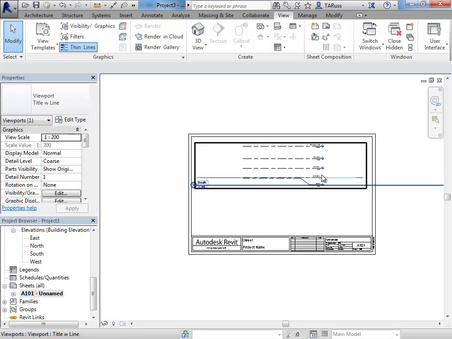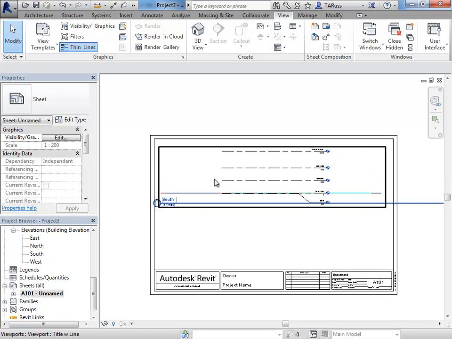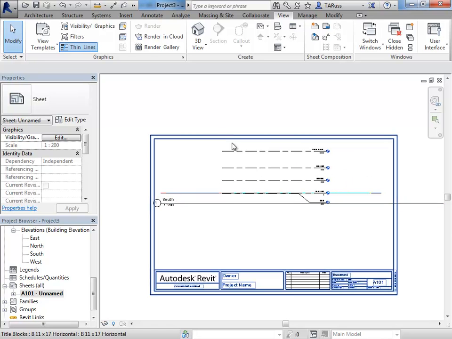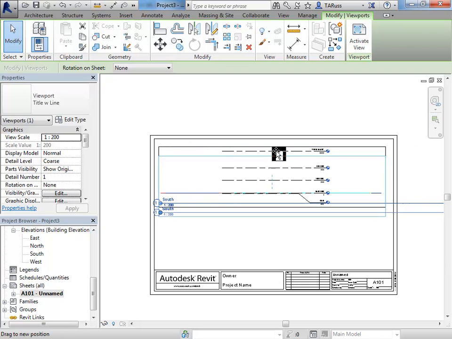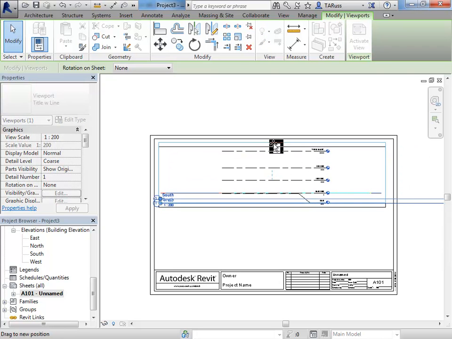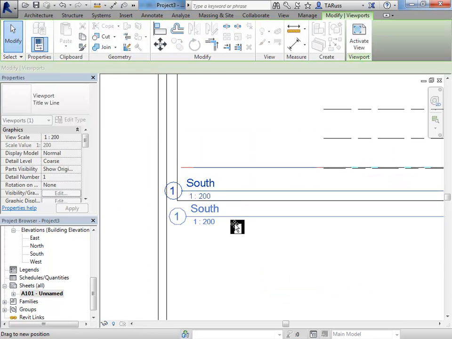so I think I'm going to stick with that. And just a word here about these views when you drag them onto your sheet. This is a little bit counterintuitive, I find, but if you select the overall view, you can move the view and the drawing title around together. You can also just select the drawing title and move it.